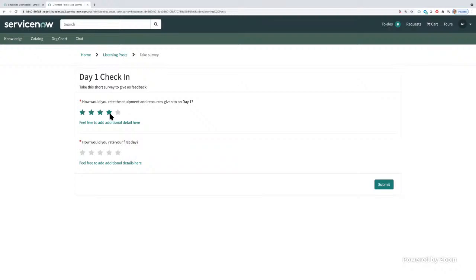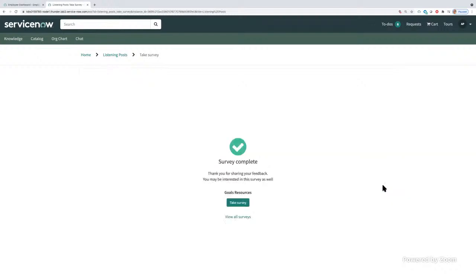So I'm going to go ahead and give this a 4, and then give this one a 5. And then if needed, Alva could specify any additional details or comments that she wanted to add, because that's how we configured this Pulse survey and the questions to appear. So I am going to go ahead and submit this.